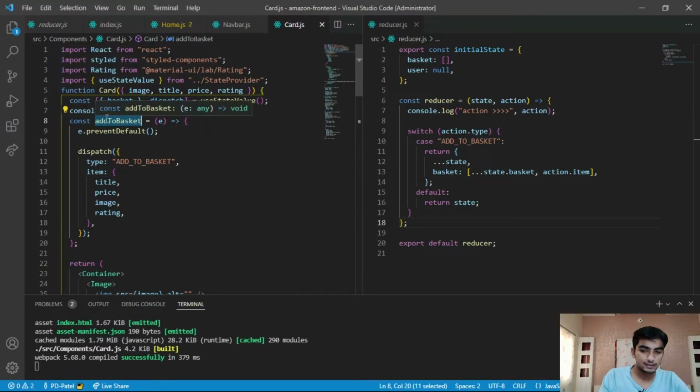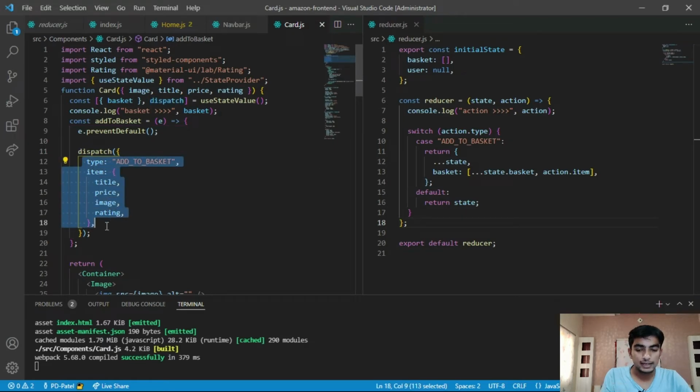So it dispatches the data, with the type and the item. So dispatch provides this data to the reducer, and then reducer checks the action. So here action is this thing, the data that we transfer from the component to the reducer.